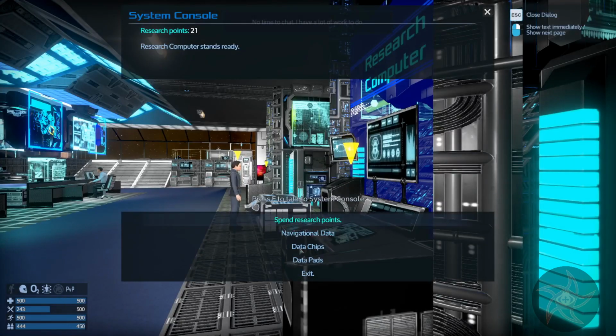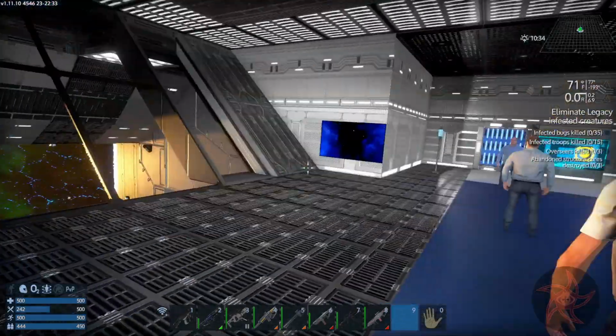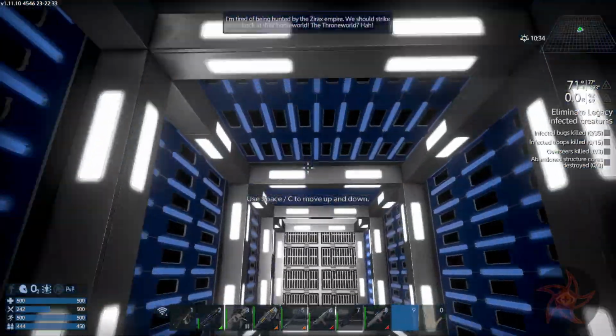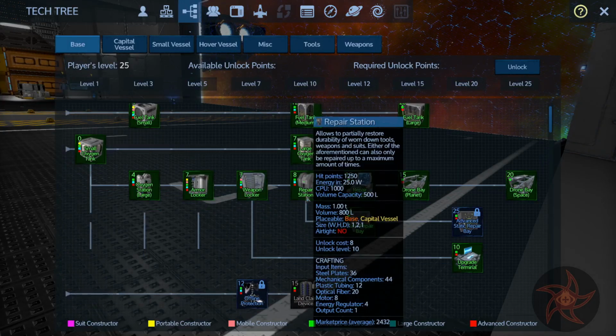Come over here. Data pad, turn in one of them. Accept. That was worth another 50 unlock points. So the question is now, what should I learn, right? I'm sitting on a pretty good amount of them.